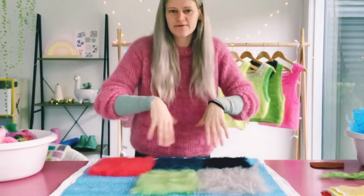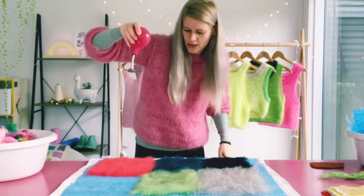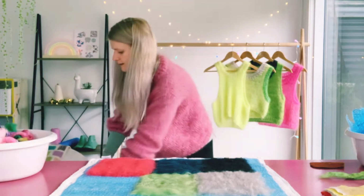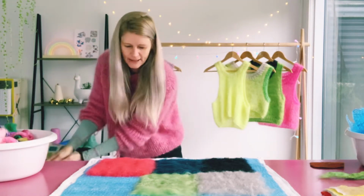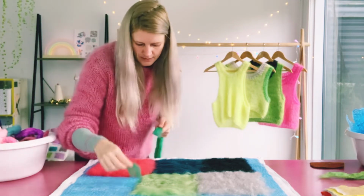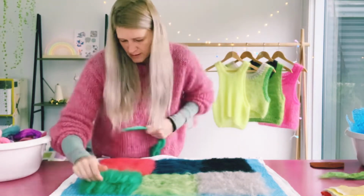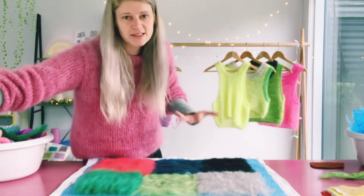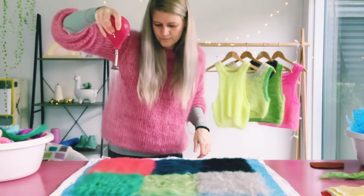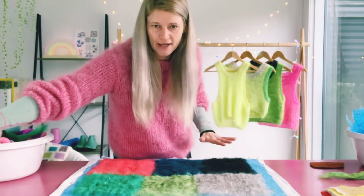If you find your pre-felt is sticking to your shirt, you can simply just give it a spray now. And I will dry my hands, otherwise my next piece of fiber is going to stick to my hands. So once we've laid out our approximately 6 pieces, or however large you want to make your bubble wrap, make sure it's nice and wet so you don't have to check it again.